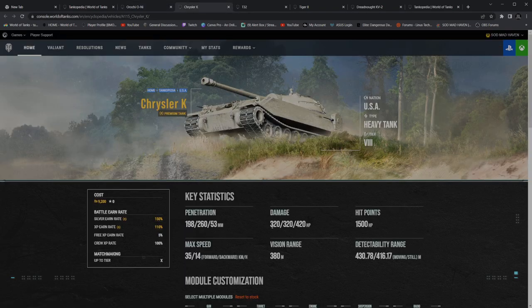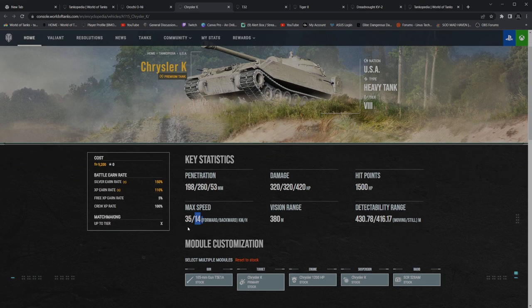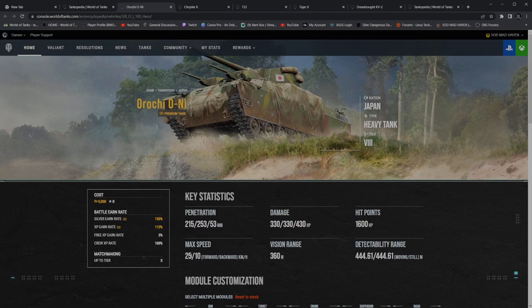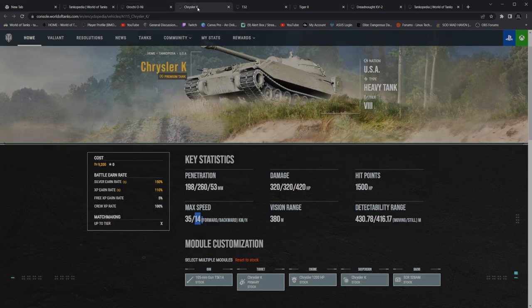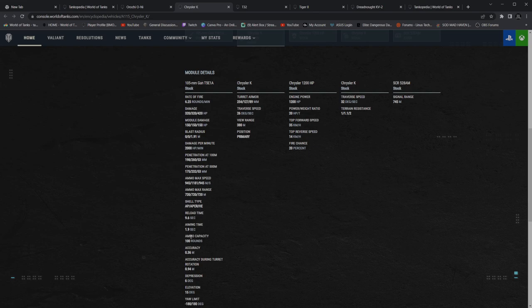Chrysler K, we're looking at 320 alpha, 260 premium pin, so it's got more premium pin. It is faster too at 35 with 14 reverse. The Orochi only has 10 reverse speed, so it's a killer with its reverse speed. But right here, this is a 320 alpha with a 9.6 second reload. That's 0.6 seconds longer. That makes a big difference whenever you're trying to get a tank to dish out a lot more damage. It brings it down to a range that's just like, whoa, uncomfortable.